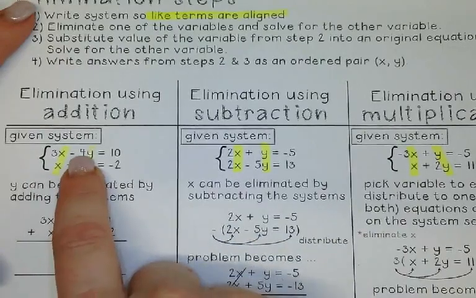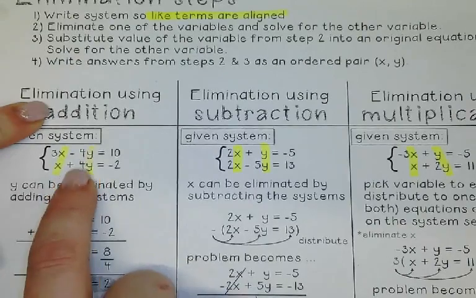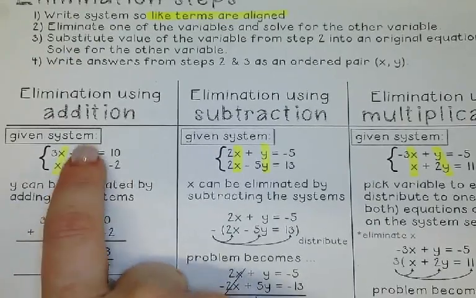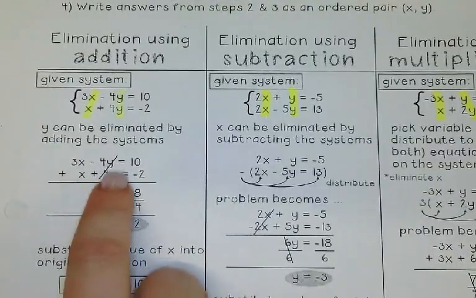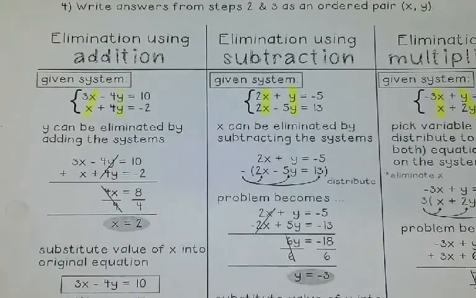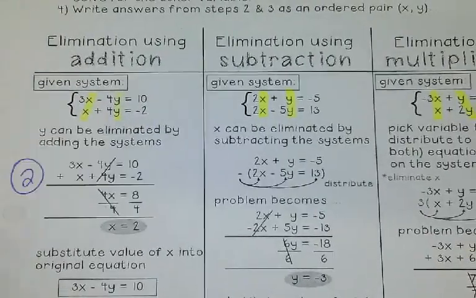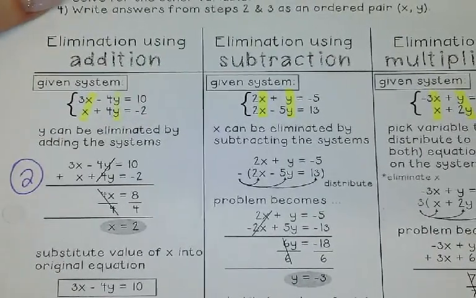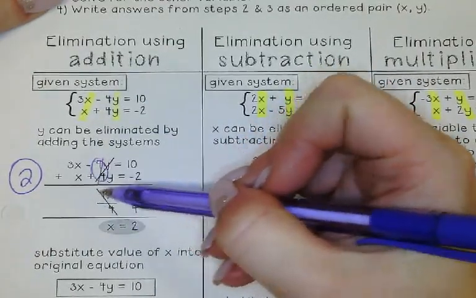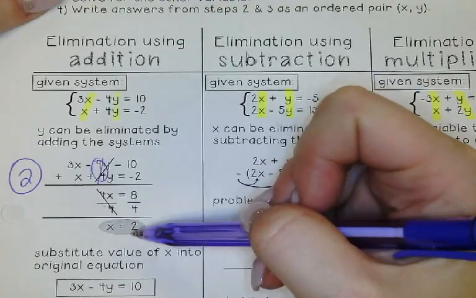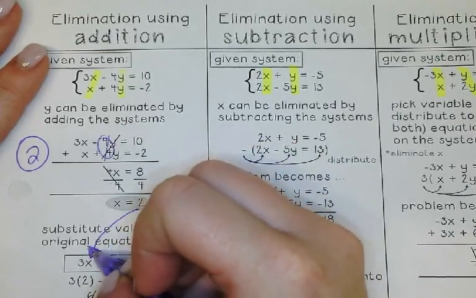So for instance here, I would eliminate my y's by adding them together because I have a -4 and a +4. Those cancel whenever you put them together. So that would be your step 2. So with your pen, put 2 next to this step because that is eliminating. Then you're going to substitute the value that you solved for. So once you got rid of your y's, then you only had the x, which was great because now you're going to take that and you're going to plug it into where the x is.